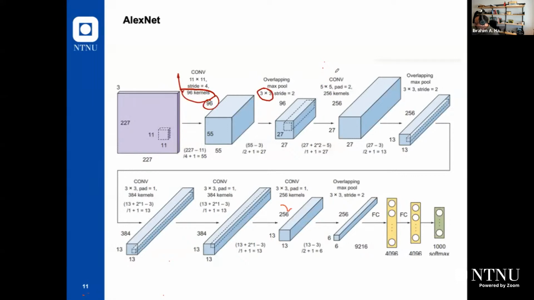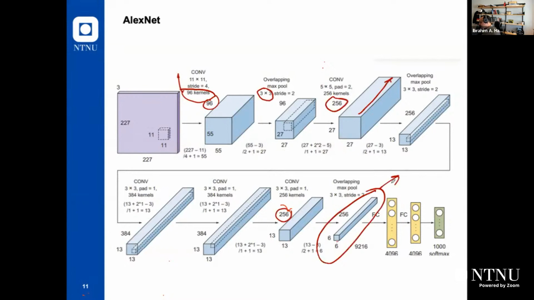It's followed by a conv layer, which has 256 kernels. As you can see here, the depth increases because we're increasing the number of kernels or filters, as the dimension decreases because we don't use, for example, zero padding. We will do this until we get these feature maps, which are 13 times 13 times 256. It's followed also by overlapping max pooling, so it will go down to 6 times 6 times 256. So this is the output feature map.